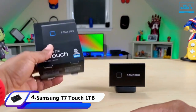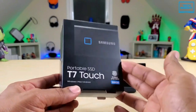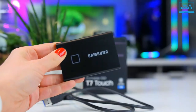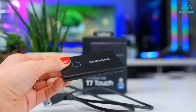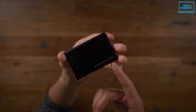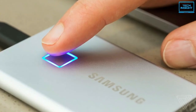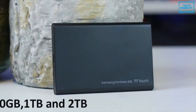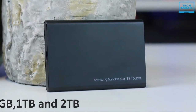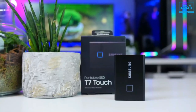Up next, we have another SSD from Samsung — the T7 Touch. The T7 Touch is the appropriate successor to the well-received T5. It's a fully customized external drive with SSD technology that allows you to quickly access your digital documents. Made of lightly textured black metal and semi-gloss finish, this drive stands out precisely for its ability to attract attention. Similarly, it is durable enough to withstand and absorb strong shocks. Samsung offers the T7 Touch in three storage volumes — 500GB, 1TB and 2TB — but we'll be talking about the 1TB version which ensures the best value for money in terms of space and price.